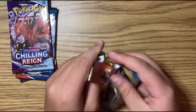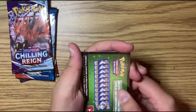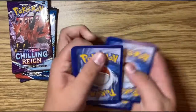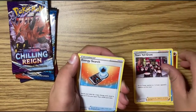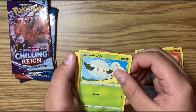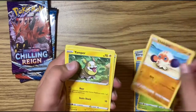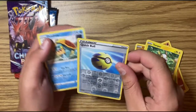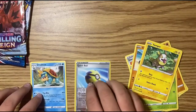These things are super hard to open — every pack I open off camera is super easy, but on camera they're always hard. Got the code card. To the front we have an energy, Drizzile, a trainer, another trainer, Rhyhorn, Turtwig, Cottonee, Krabby, Yamper — that's one I know how to say — a reverse holo, and a Quick Ball, and then Dreadnaw.